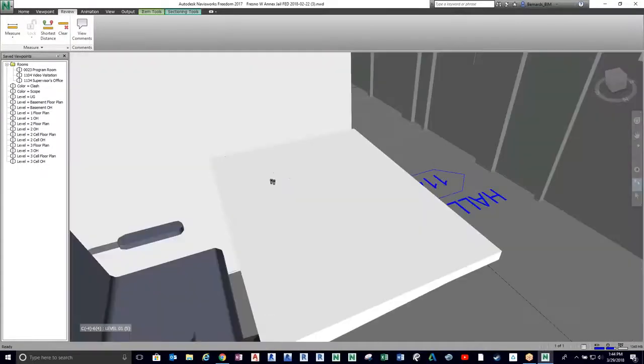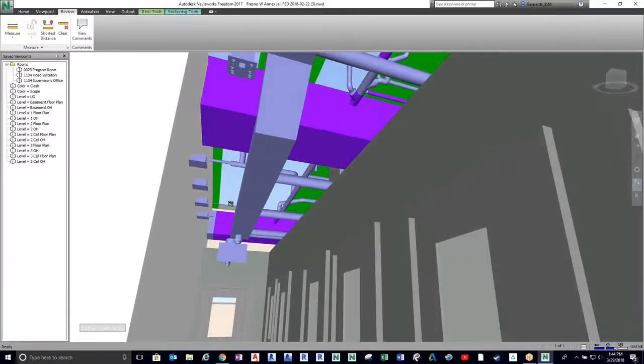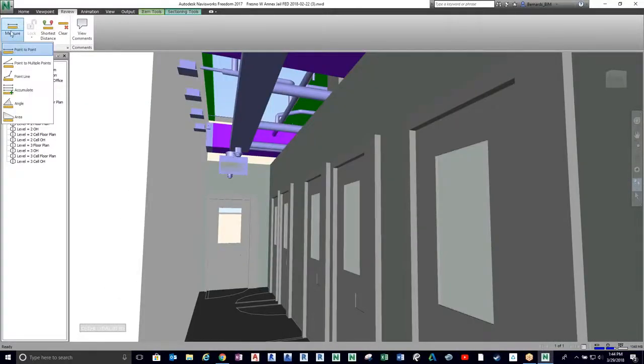If I want to know the distance of some of these items from the floor, I can use my measure tool point to point, click on the floor, and then on the lock button, lock it in the Z direction. And so now it's locking that measure tool in the Z direction. So as I click on different items, it tells me how far off the floor each of those items are. It becomes useful in the field for quality control checks, check items, make sure they've been installed to the correct elevation.